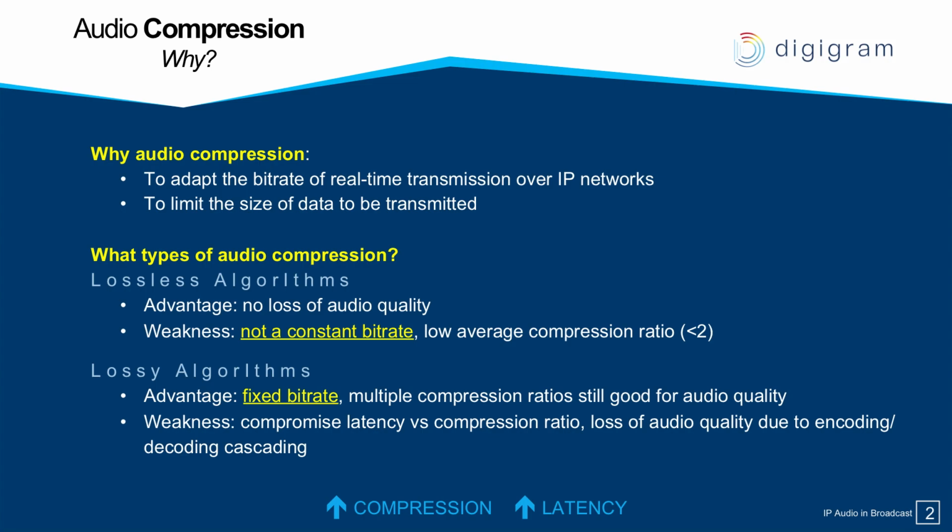So the broadcast industry for audio and video streaming has adopted various lossy compression algorithms because they have the advantage of a fixed bit rate, and they give us good compression ratios that squeeze the information into slow networks, and it still gives us good audio quality. The weakness of using compression, however, is that the more compression we use to fit into a slower network, we do add latency. So that's a relationship that you want to be aware of.